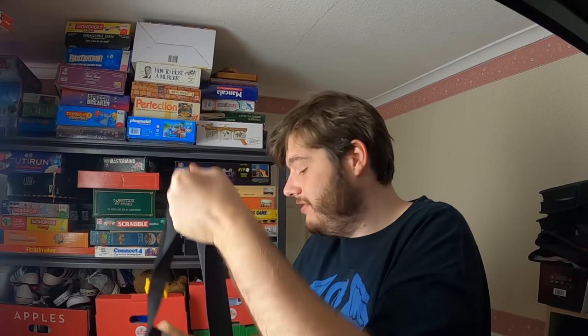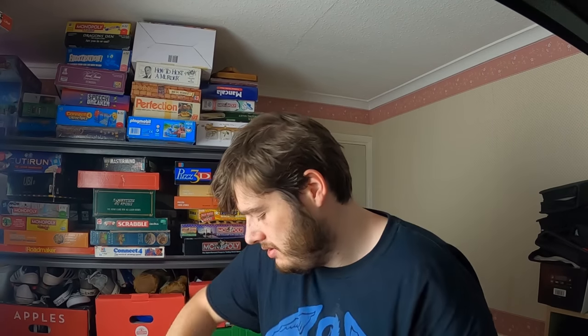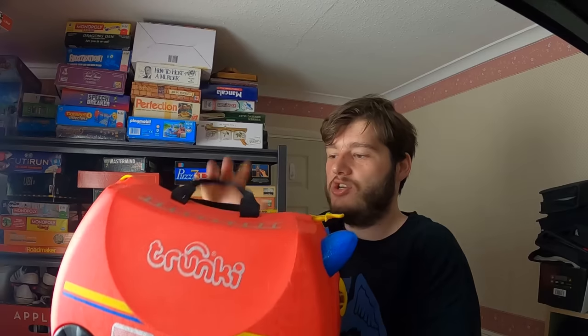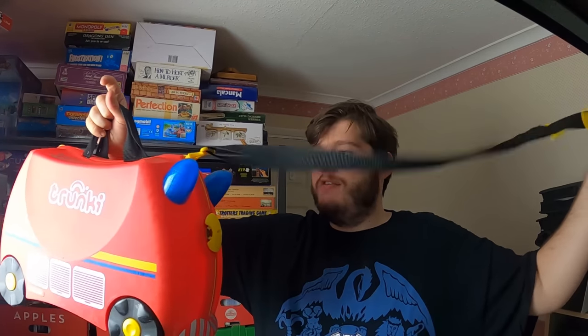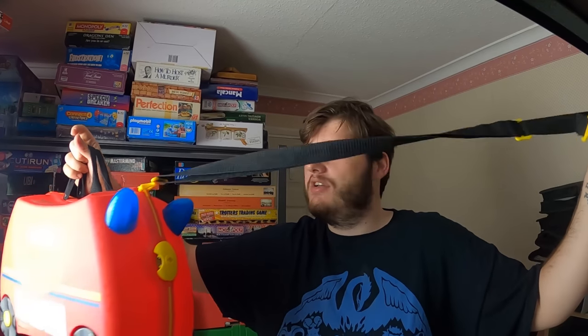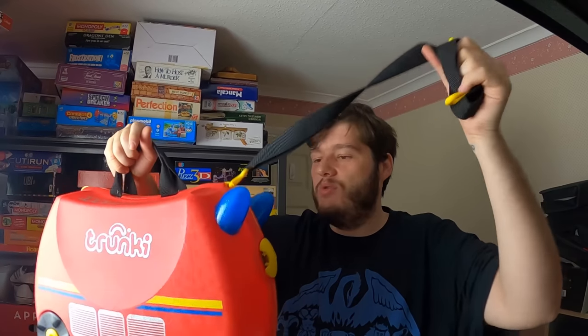And also, I think, if you detach this, like so, it turns into a pull-along handle. So the whole idea of this is the child sits on top at the airport, and then you pull them along with it. So if it doesn't have this, the kid kind of has to walk himself or herself. So yeah, look out for the handle, because people will buy a lot quicker if it comes with that.